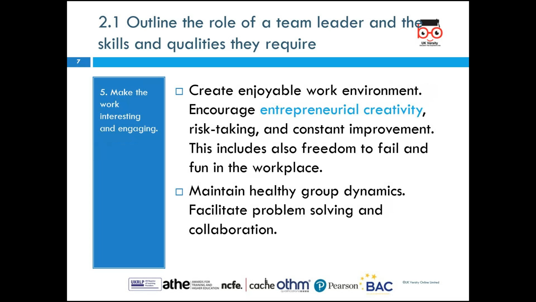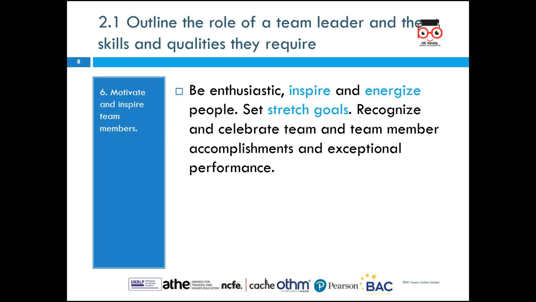Number 5 is make the work interesting and engaging. If you make it interesting and engaging, you're going to have team members that actually want to come into work and don't dread thinking, oh, I've got that task to do, or I've got to go and do my work over there. They'll be like, yay, come on, let's get going, let's do it. So encourage them to think for themselves, to take risks, and to improve themselves as well. Number 6 is to motivate and inspire team members. Be enthusiastic, inspire them, energize them, let them stretch their goals, let them work towards what they're doing, and let them celebrate their own accomplishments as well.